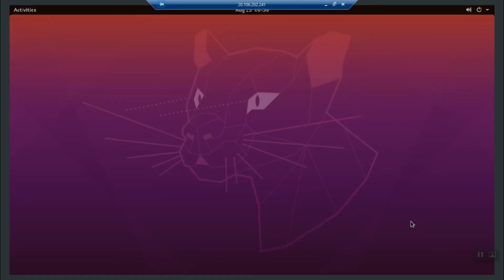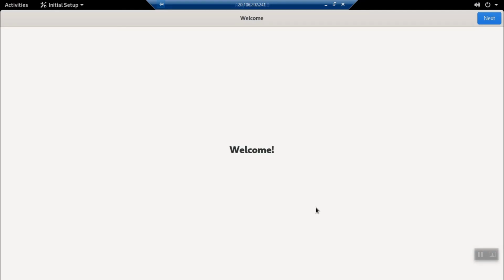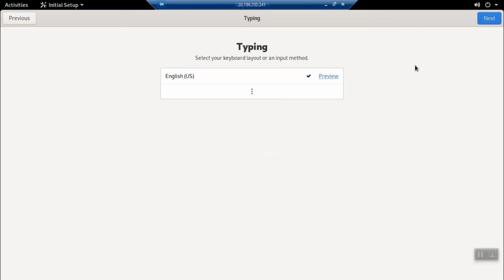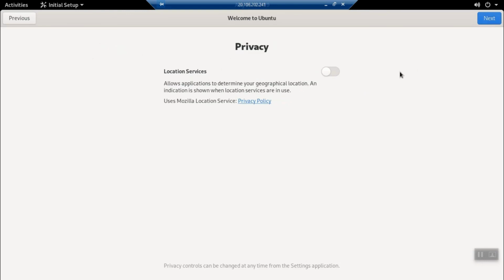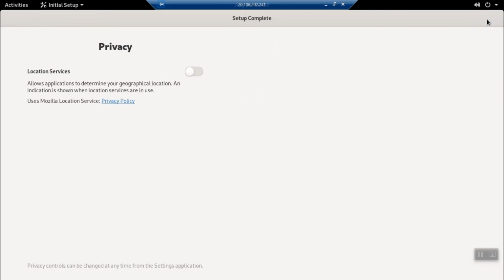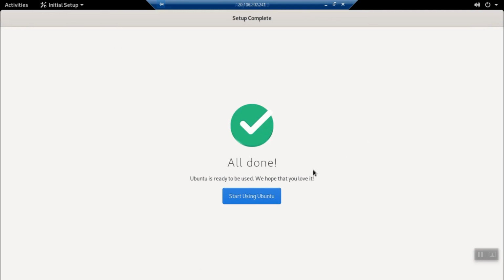Okay, so now we have successfully installed a desktop environment on our server. We have been able to do that by first installing the Xlrdp protocol and then installing Gnome to achieve what we are seeing right now.